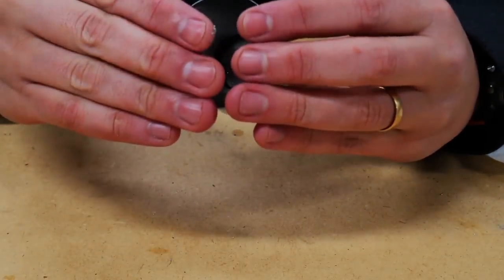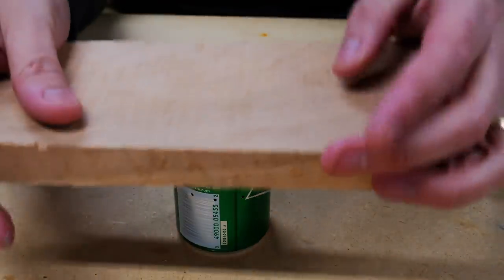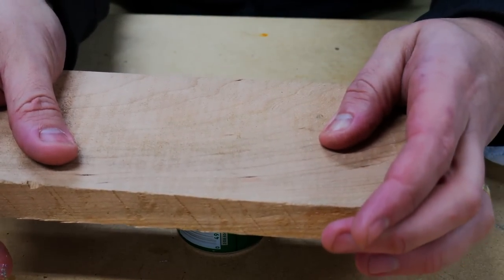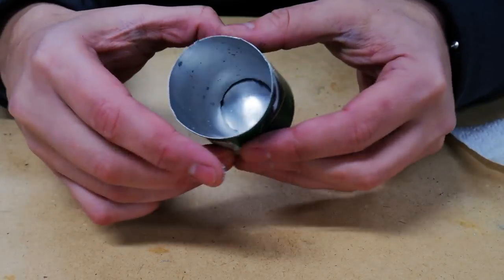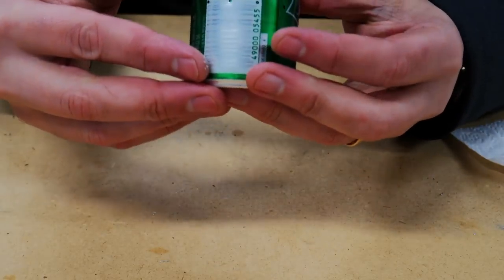So I'm ready to do the initial press fit. I just use a piece of wood and push down on it. You can use a vise. But with this low gauge aluminum it's pretty easy to push in. I'm pretty happy with how it turned out.